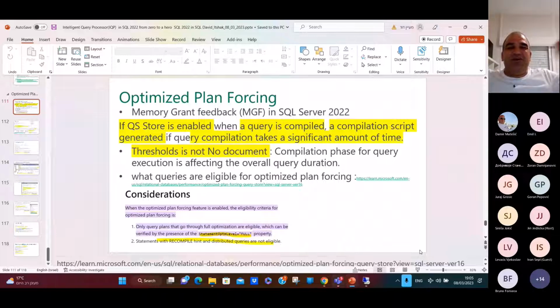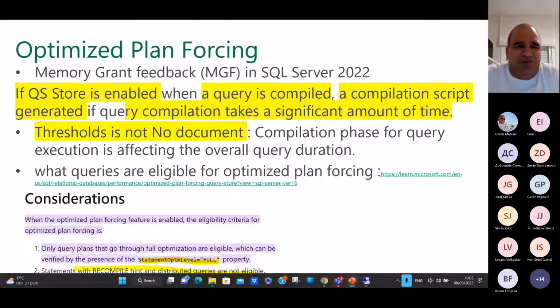So there is optimized plan forcing. If you read Bob Ward's book, SQL Server 2022 Revealed, there is optimized plan forcing. If Query Store is enabled, when the query is compiled, there is a compilation script generated.